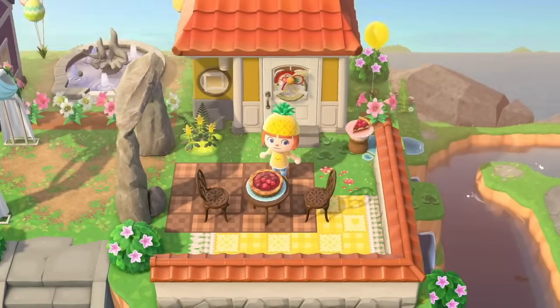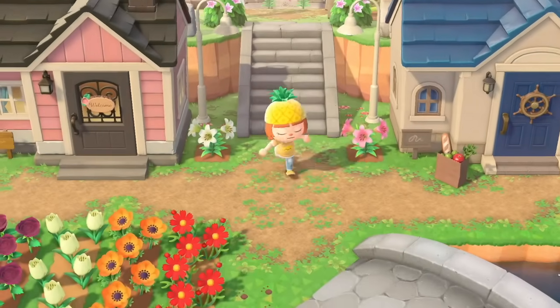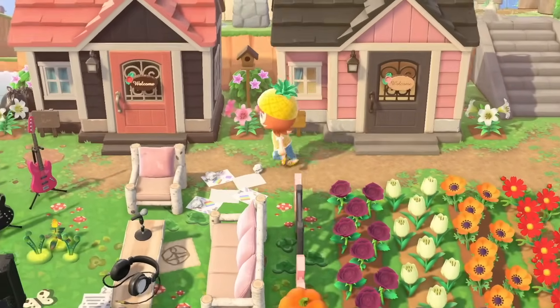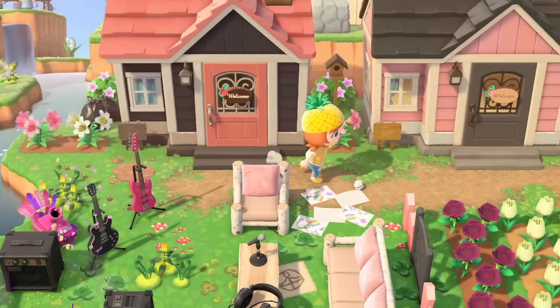This little area, I also love the rugs on the ground. This is just super cute, and down here is some more houses with different vibes in front, the flowers and all. So, a little bonus point, you get almost all the houses on the island neighborhood here.